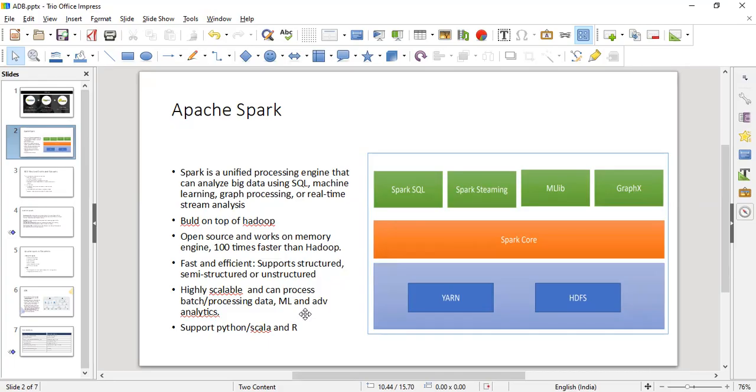It takes the data, processes it in memory, and writes the results back to the disk or storage instead of performing the operation on the storage. There will be some clusters which perform this, and we can see more about this while discussing ADB and creating clusters.